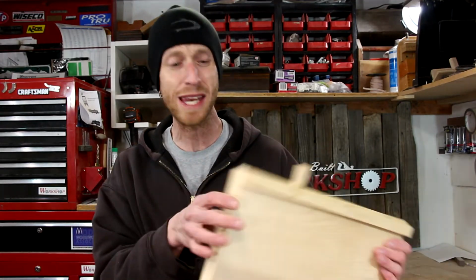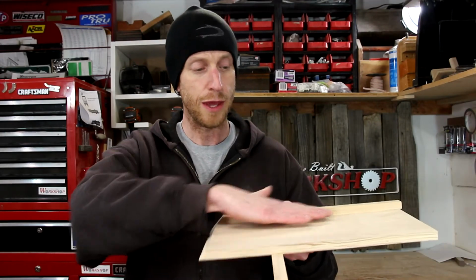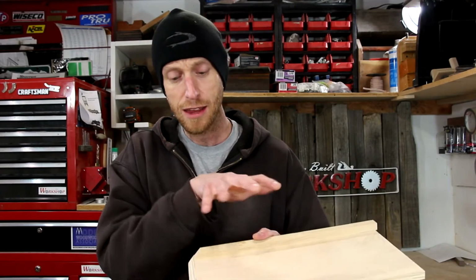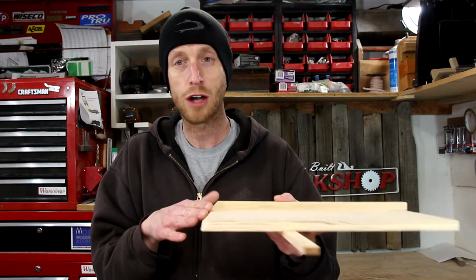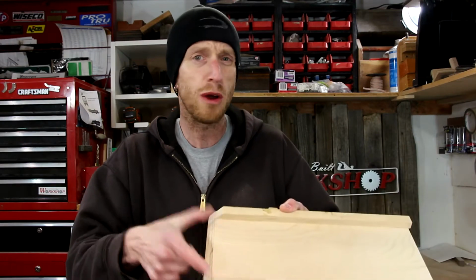Well, one of the projects that I was working on required me making some 45-degree miters to make a box. And this was not something I could do on my miter sled. The miter sled is more for picture frame type material, like shorter material, at least the sled that I built. So I created just a little mini sled so that I can tip my blade to 45 degrees, and then I have this little tiny sled, holds my piece on there, and then it can ride along the blade, with the blade set to 45 degrees, to cut miters on a little bit wider stock.